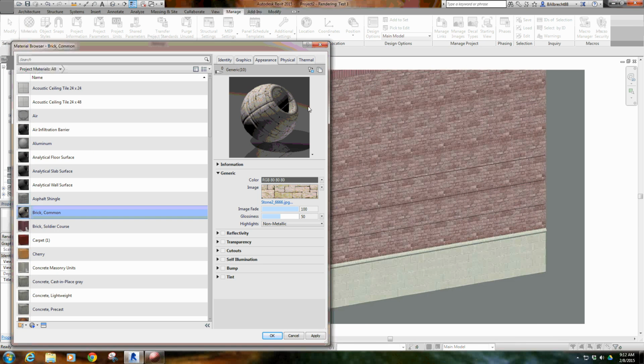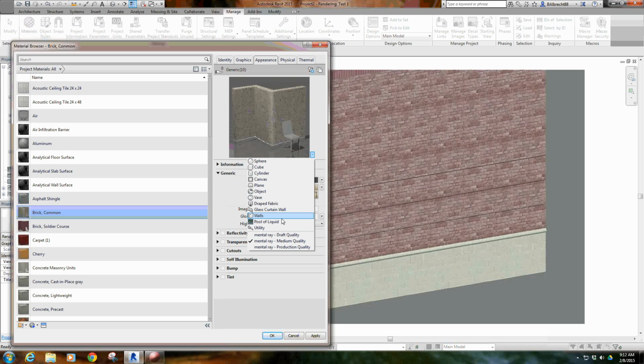Okay, so right now this is difficult to see because this is kind of a sphere with a little hole cut out of it. If I change this little drop down here, I can change what I'm looking at. So let's say I put it on a wall. This doesn't look great right there. I can also change the quality here. That'll slow down the update and everything, but it gives you a little bit better idea. I usually keep it on medium.